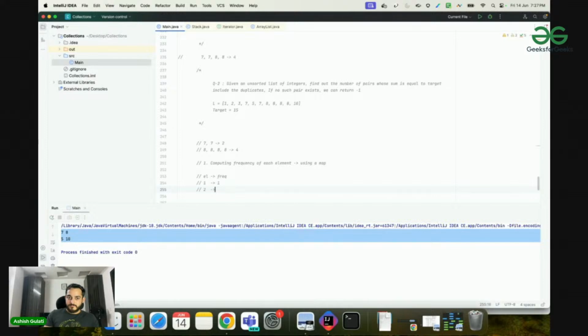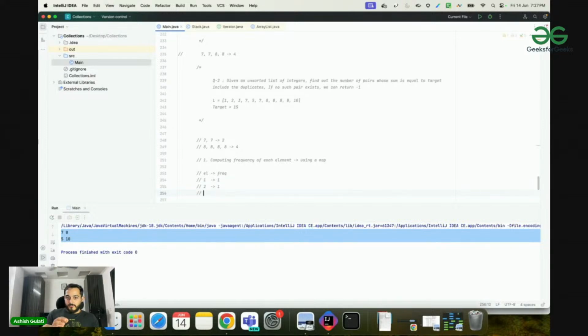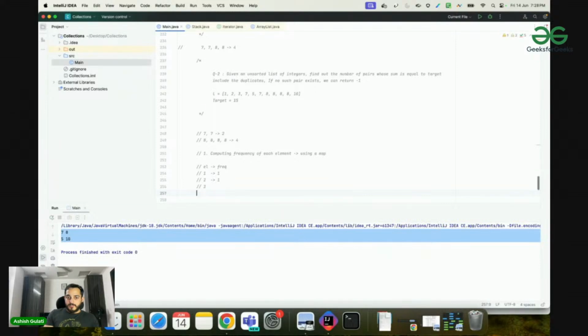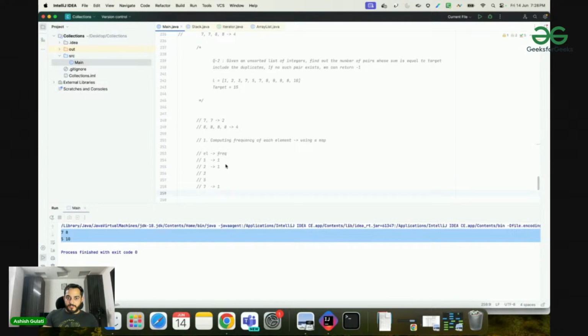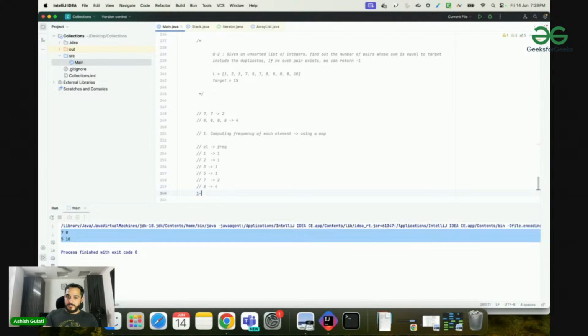And now we have 2 colon 1, then 3. Similarly, we have 5, then we have 7, right? So against 7 I'll be having 1 for now, and all these are 1 as well, but I didn't write it because it's going to be 1 only. Now I come at a point where I encounter another 7, so I'll just increase the frequency. Then the 8 would come, so the frequency of 8 would keep on incrementing till 4, and then 10.